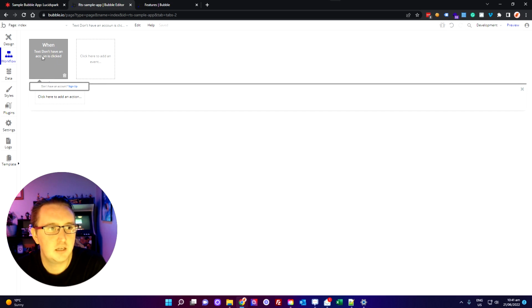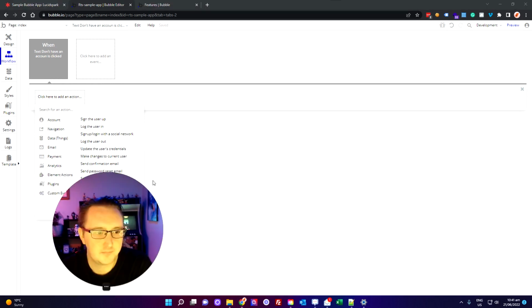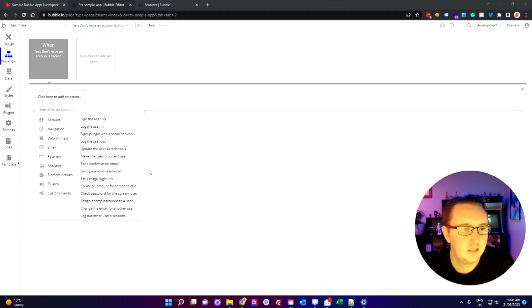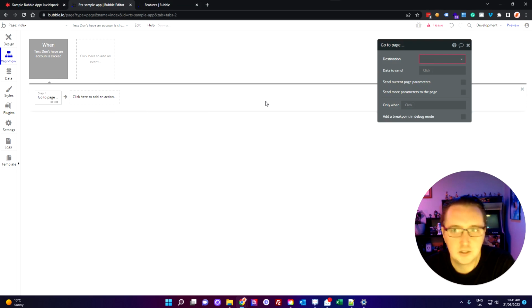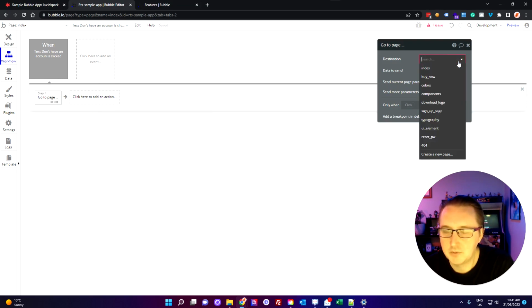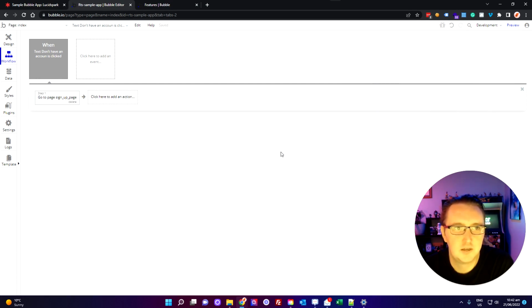So you can see here, it's already highlighted that text that I double clicked on before, and we can add an action. So I'm just going to move this to the other side. So what we want to do here is we want to navigate them to a page, and the page we want to navigate them to is our sign up page. We don't need to do anything else in any of these settings, and it will automatically save those settings for us. Now, at any point in time, we can hit preview.